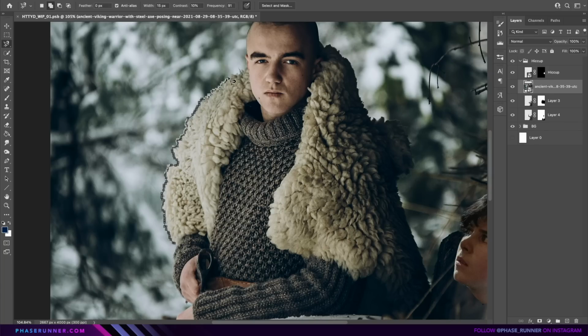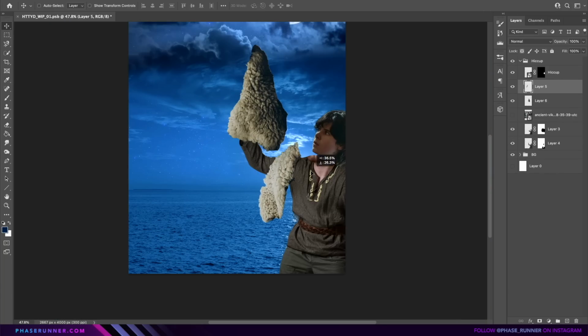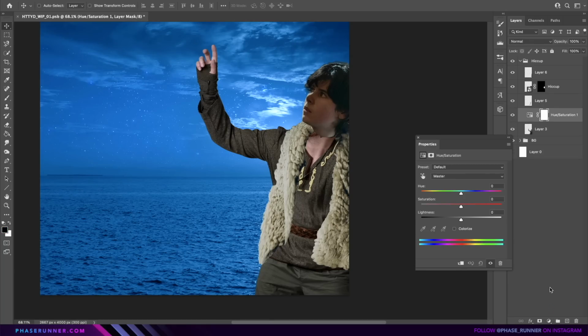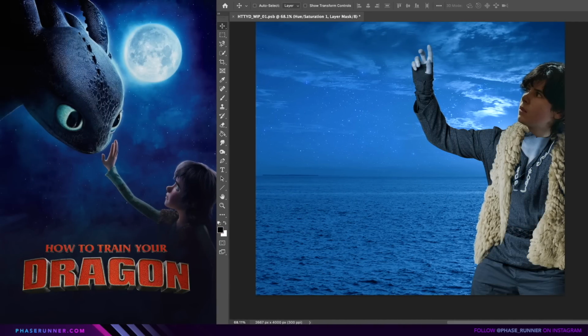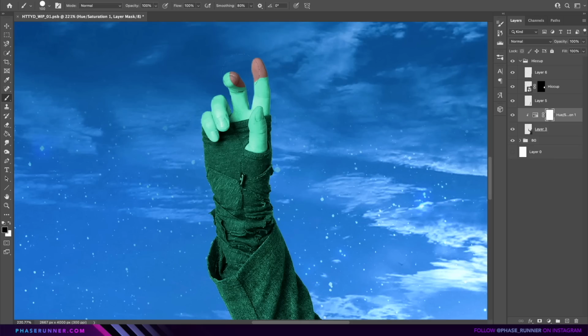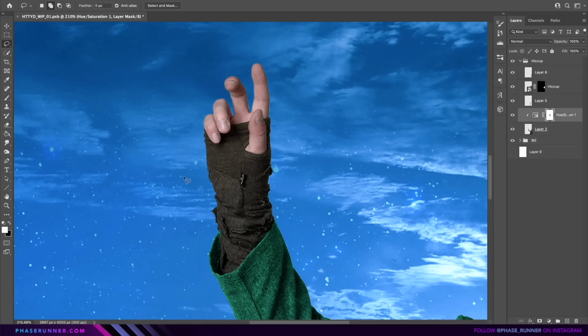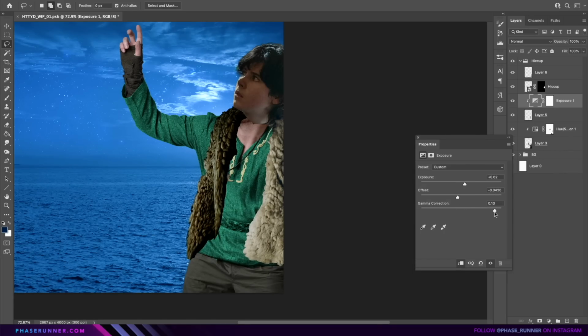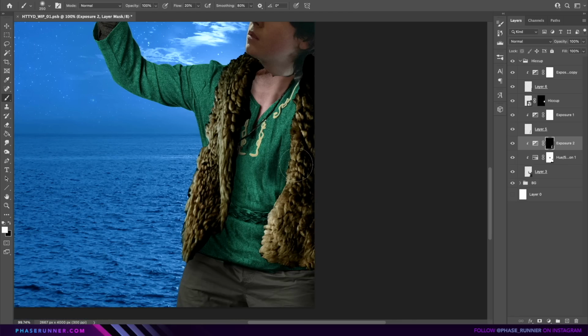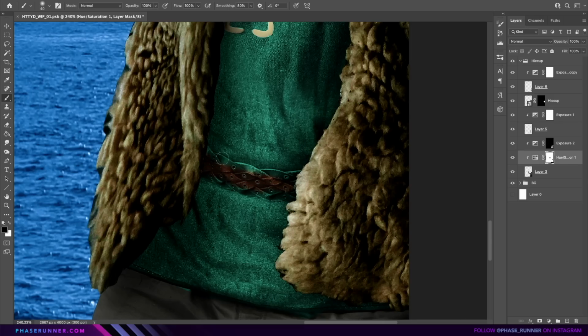These will do nicely for the fur coat, so let's make some selections. And just using the warp tool to alter the shape slightly. Now, Hiccup's top is green? Yeah, green, so I'll use a hue and saturation adjustment layer, clip to the character layer, and then mask away the areas we want to keep the original color. Let's make the fur coat darker. And then we'll paint in a few shadows so it looks a bit more planted on the character. Oops, forgot to remove the green on the belt.